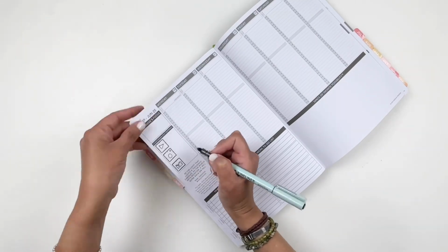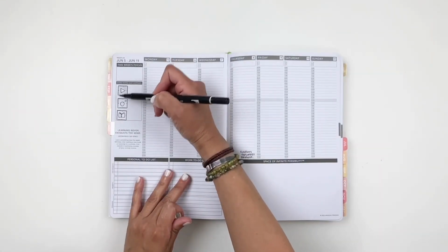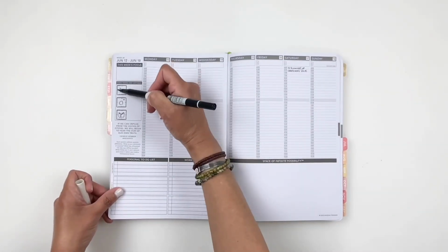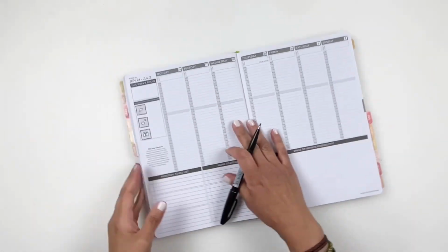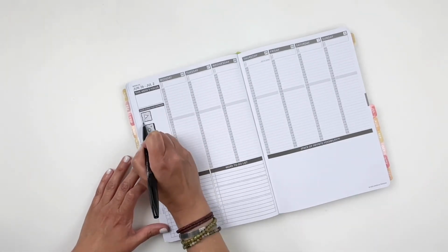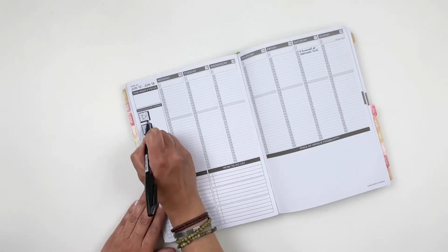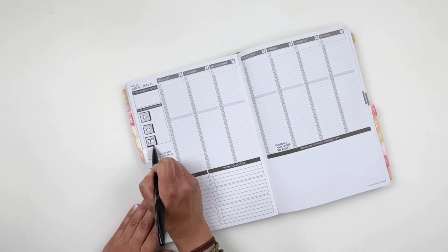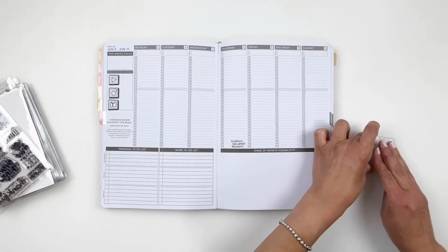I've said this before, I try to keep my pages slightly neutral, just in case I end up adding anything and it doesn't clash with whatever I end up adding to my spread. So that's why I always go for my gray marker to color in my icons. I also like to fill in this week's focus with some stamping.